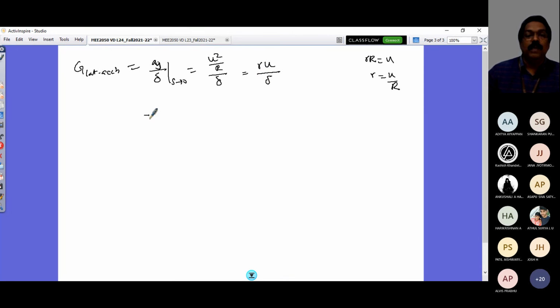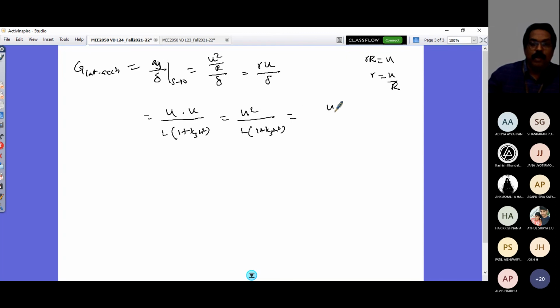So I know the yaw velocity gain already, u by L into 1 plus k3 u square. So that's going to be multiplied with u again. So that's going to be u squared by L into 1 plus k3 u square. Or in terms of KUS, right, it is going to be u squared by L plus KUS by G into u square. What is my yaw velocity gain?